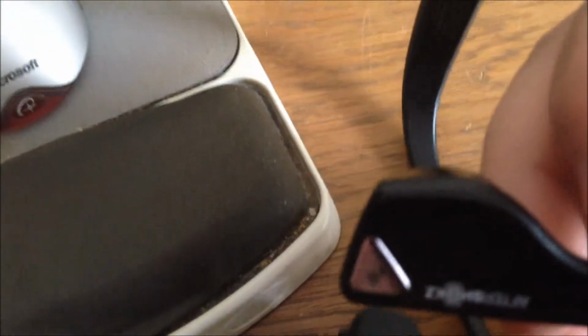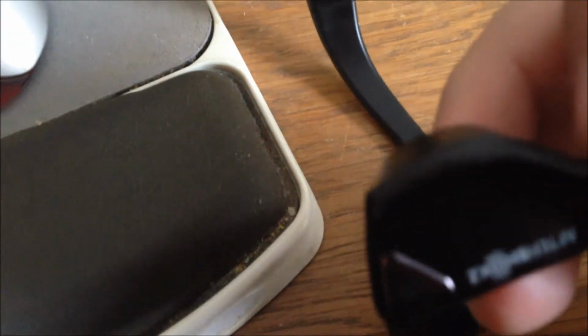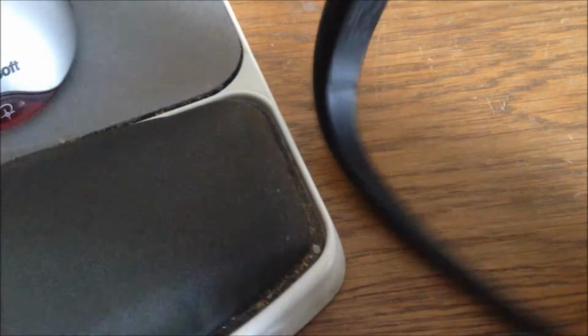There we go. So it might be a little hard to see, but you see that little shiny part on the bottom left there? Each side does have a little button, and on the right hand side you've got your play pause, good for obviously play pausing music or audiobooks or whatever.